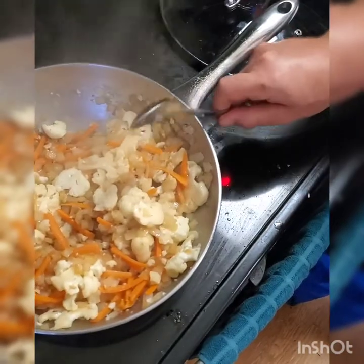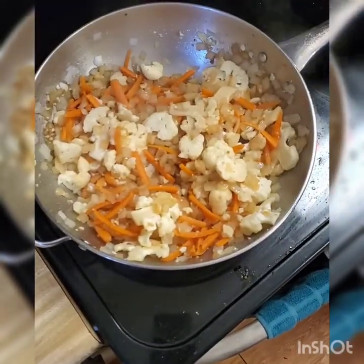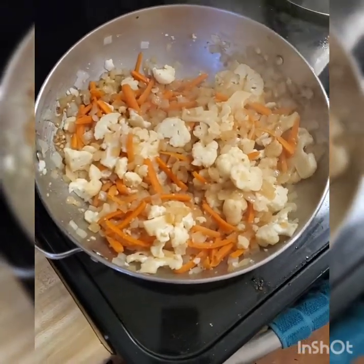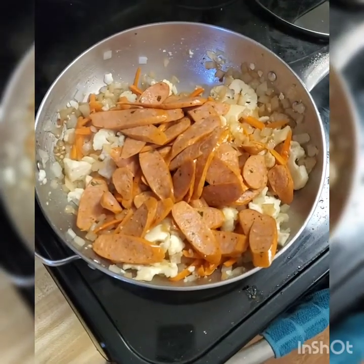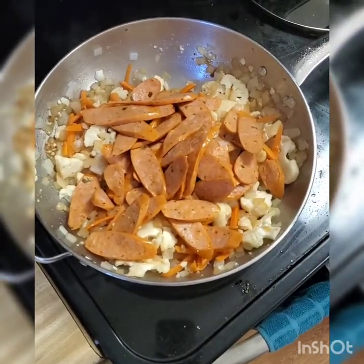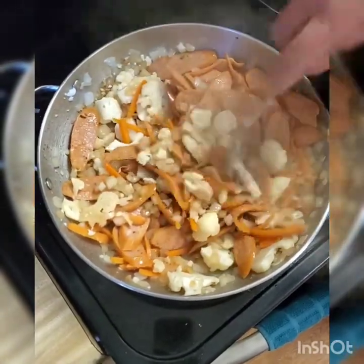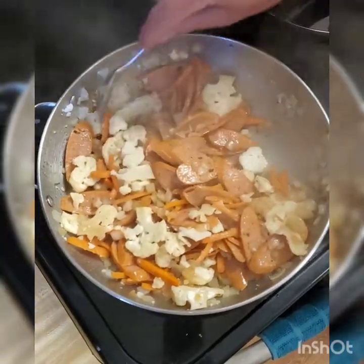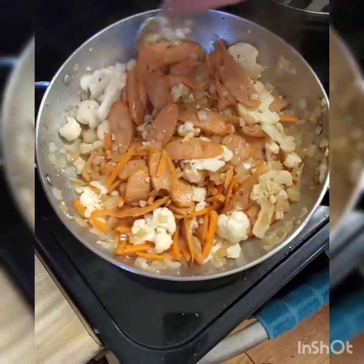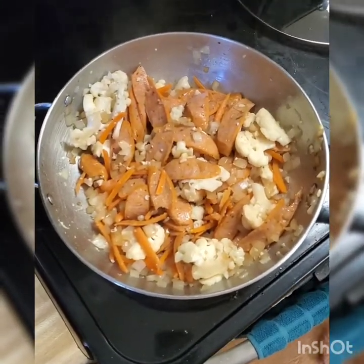Everything is mostly soft because we put a lid on it and let it steam across the top, and it's coming up to where we want it. Now we're going to add the sausage first — all of that sriracha jalapeño sausage, which we did try a couple bites of. It has a really good flavor, not super spicy. It's got a really good jalapeño and sriracha flavor and doesn't burn your mouth. It's the True Story Organic Chicken Sriracha Jalapeño Sausage found on imperfect.com, and I'll put a link in the comments — you can get $10 off your first box.